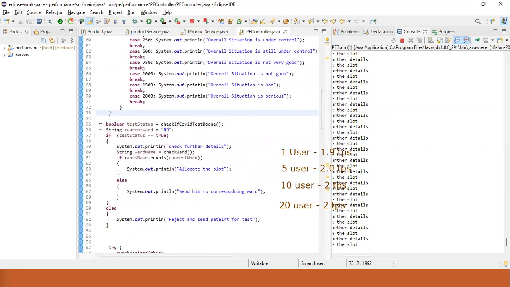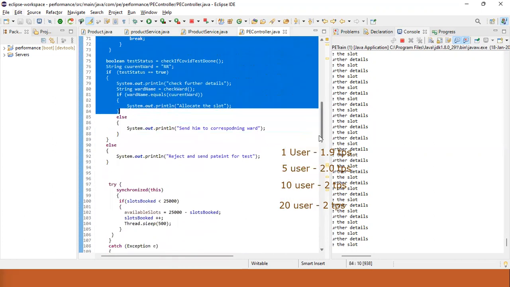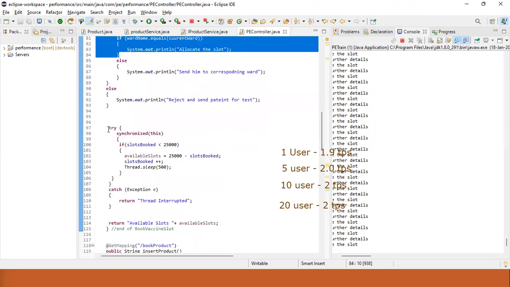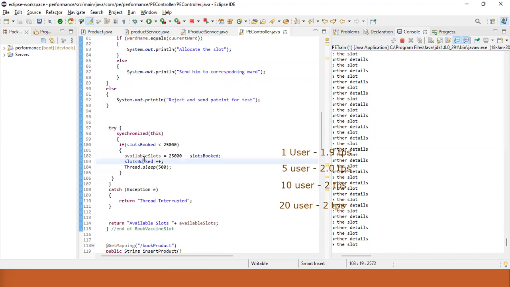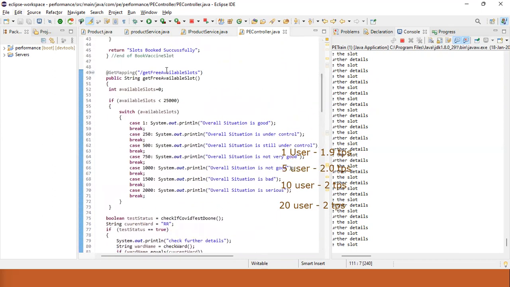Suppose you execute this code with one user, and the overall response time is 1 second. With one user, we get 1 TPS. With 10 users, we get 10 TPS, and with 100 users, we are supposed to get 100 TPS, because these lines of code can be executed in parallel. Whenever we have code which can be executed in parallel, the throughput will be proportional to the number of users. But when we have code which cannot be executed in parallel, for example this code, the moment control comes here, it is always single threaded. This code snippet is part of the API which we are testing right now.